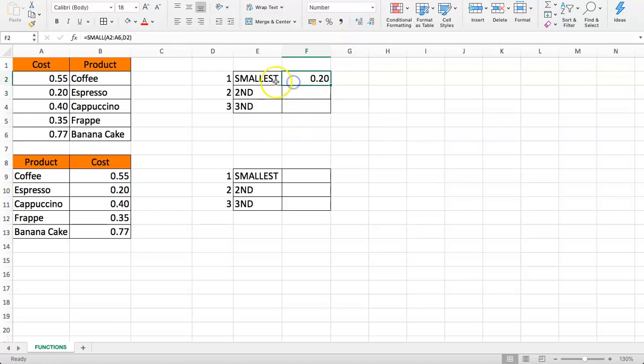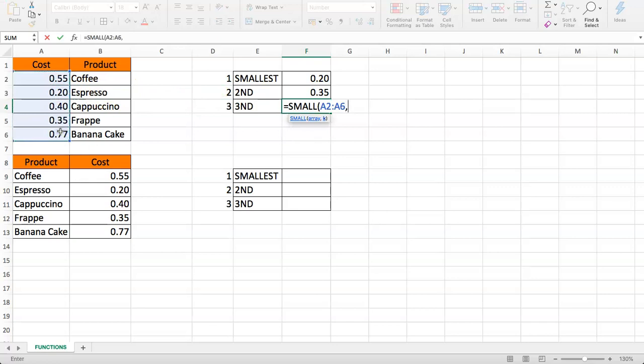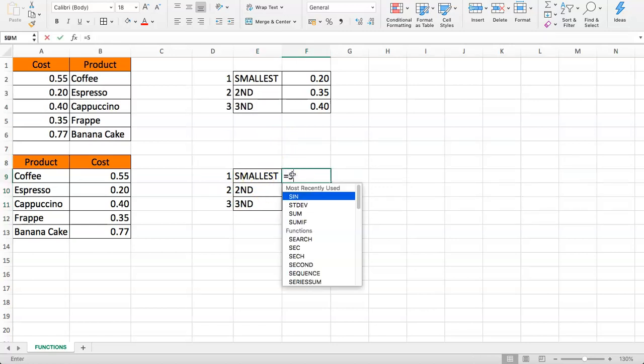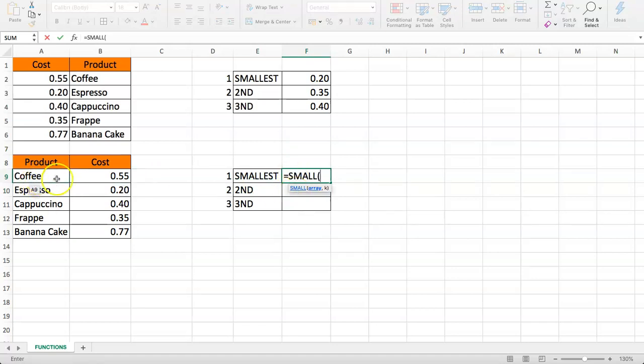So let's put that in nicely. All right, so let's do that for our second value and our third value. Let's go up here, equal SMALL, open parentheses, select the array, comma, and then we say number 2, which is the second one here. Let's click on that, enter. We do the same here: SMALL, open parentheses, select this, comma, select this, and enter. All right, so once we have that, let's do exactly the same here, and later on I will show you why we do it, because you will see a difference with the VLOOKUP. So we do exactly the same here: SMALL, array, so this array, comma, and select.